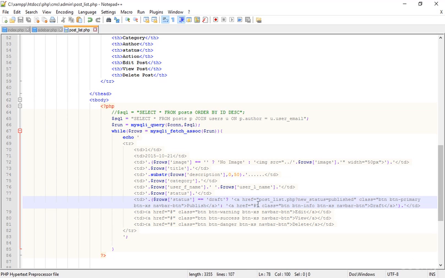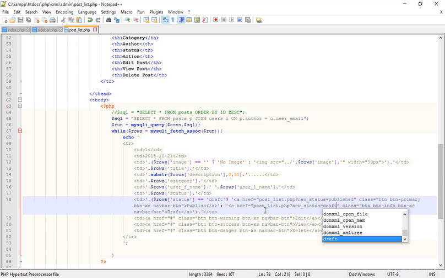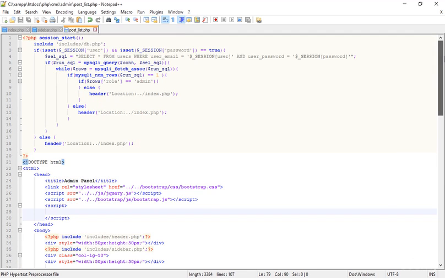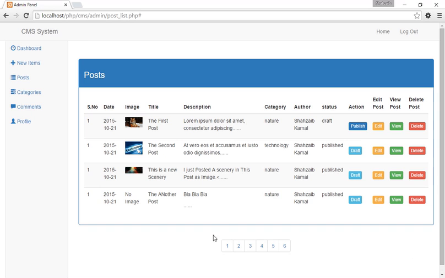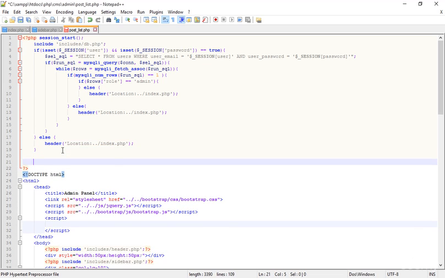But if you want to send the post into draft, then definitely new status is equal to draft. Let's save that. And I'm going to the top here and I'm going to receive them. But before that, I'm checking whether I made that perfectly or not. If I click on draft, now I'm getting the new status draft because I want to make them draft. If I click on publish, now I'm getting the status published. So everything is clear. But now after the security things, I'm creating another if here.